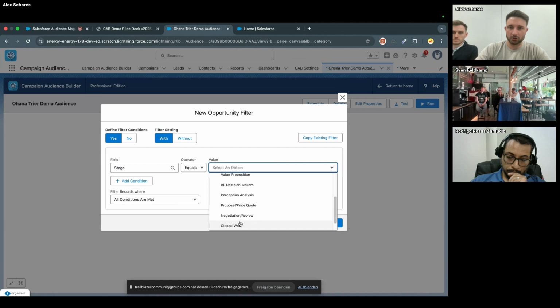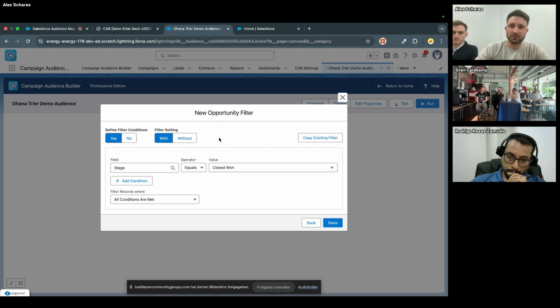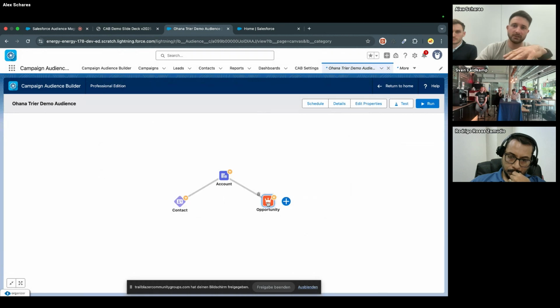It should be closed won. Here we also see a new option, which is the filter setting with or without. So I could also say without opportunities in the stage closed won, or if I have no conditions, without opportunities at all. So you can really tweak it regarding all your audience requirements. But in that case, with is the correct option. I hit done, and now we see we have our new node for opportunities.